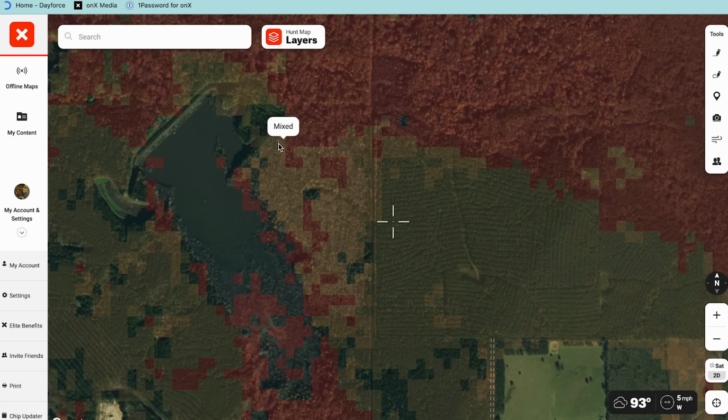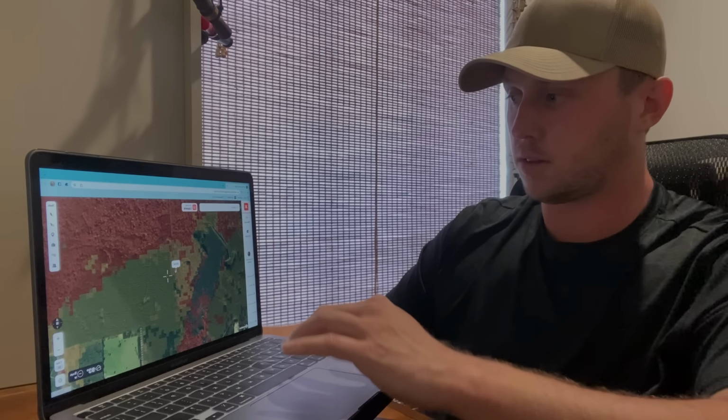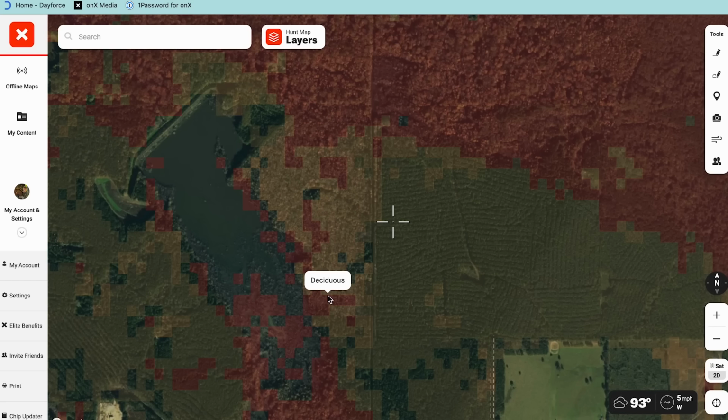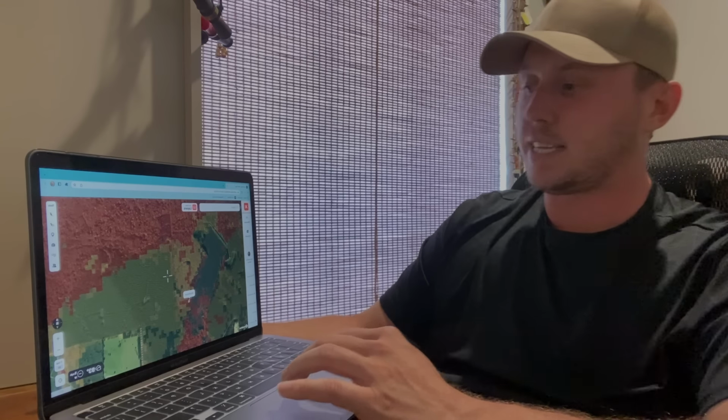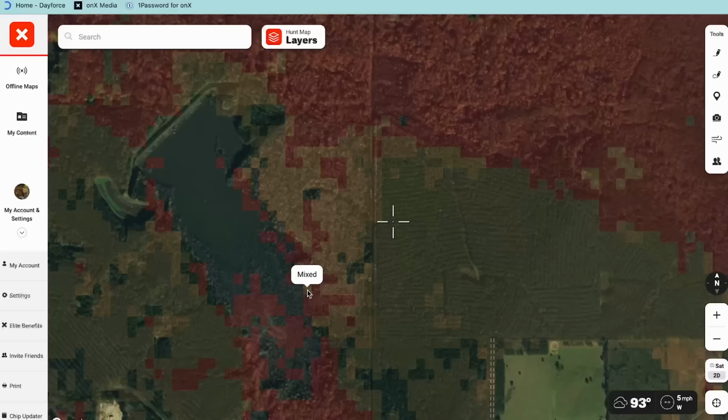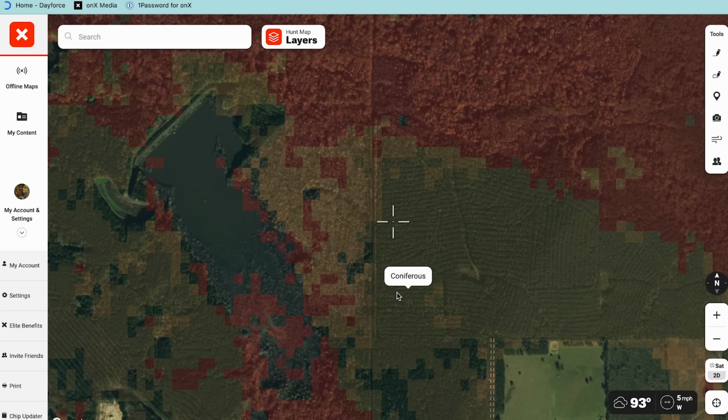If you even look at it, the outline of what's labeled as mixed is even in the shape of a funnel. To the north, you've got kind of the large opening, and as you move further south, it tapers down. And this area right here, I would be super interested to walk into this area and see what kind of deer sign was there. Imagine also, if you're here during the rut, if you were to hang a tree stand, let's say right here, right along the edge of the water, you have hunted on any kind of east wind, a dead east, a northeast, a southeast.